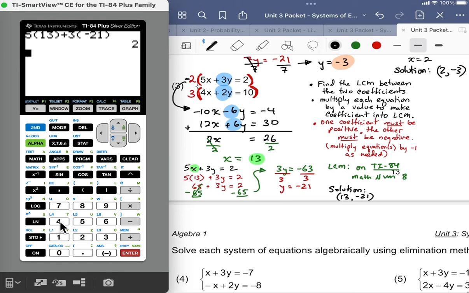All right? For the same values, so 4x plus 2y should give you a 10. So what I would do here on the TI is instead of retyping all this, I'd hit second followed by enter. It brings up the previous calculation. Then I'd hit the back arrow and overwrite the 5 with a 4 and overwrite the 3 with a 2. Go to the end and hit enter and verify that that gives a 10.